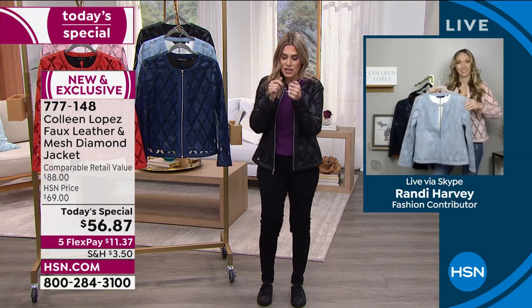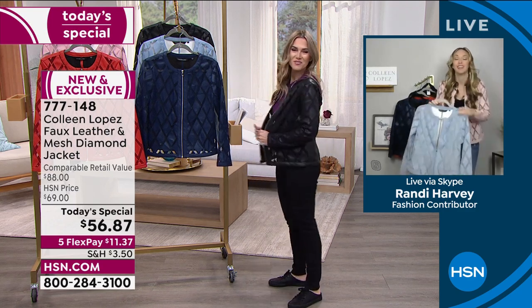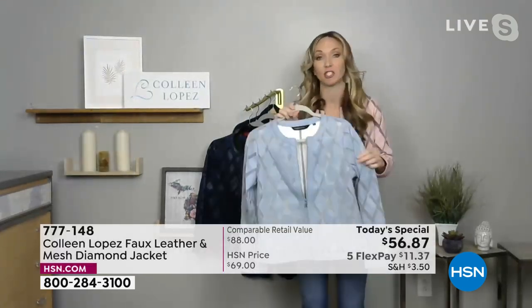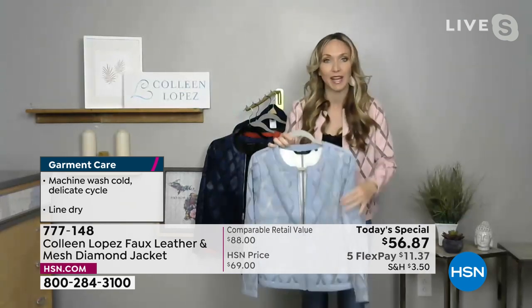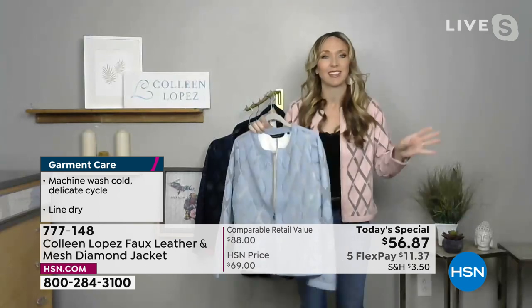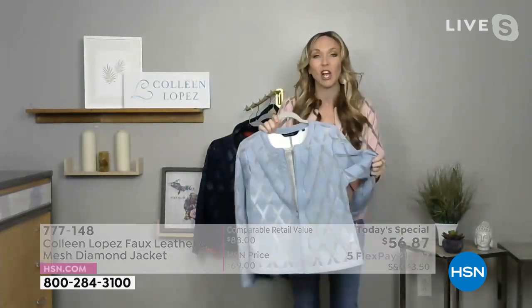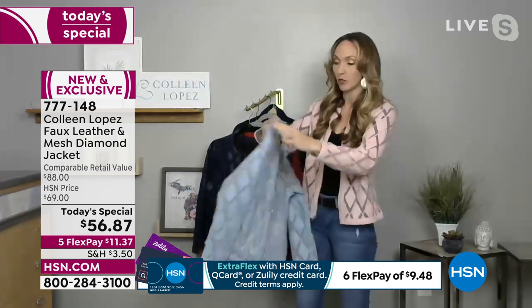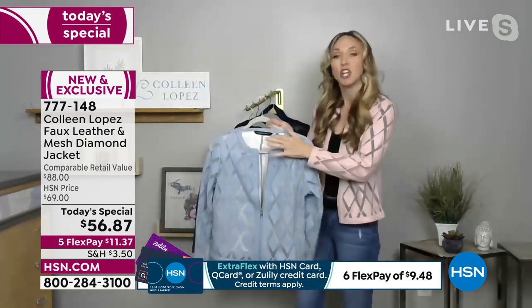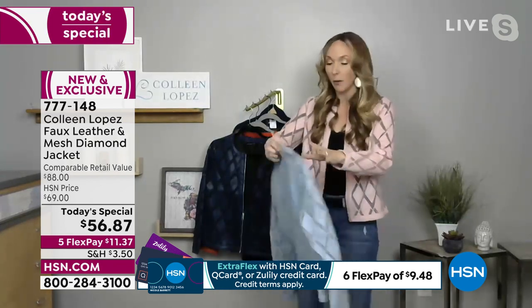When you feel this jacket, you're going to be checking the label going, 'Wait — can I really put this in the washing machine?' But you can. I'm at a point in my life where if it's too hard to care for, I'm not playing. Just about everything Colleen makes is machine wash, tumble dry or dry flat. You get this home, it feels like lambskin, and you can toss it in the wash. I'd say put it in a mesh bag just so it doesn't snag. Everything touching your skin is soft — you have a microfiber lining fused to the faux leather. Still very lightweight, just easy care.